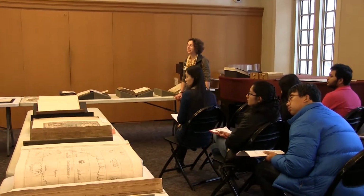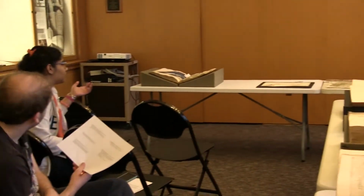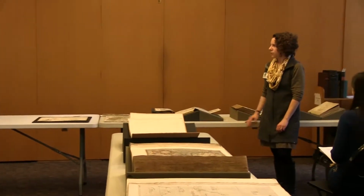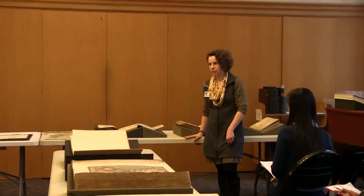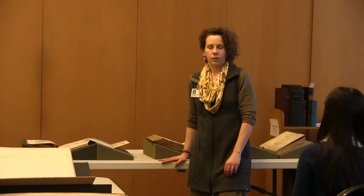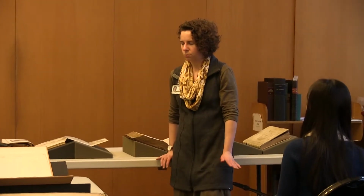Under what conditions do you preserve the books such that the color still remains? Well, we don't really do a lot of treatment to the color within the books. We try to keep them closed and away from light whenever they're not used. Most of these books also go in our vault, so it is dark and cool and humidity controlled there, which is pretty much ideal conditions for books. So having them closed in cases, locked away in the dark is really the best thing.